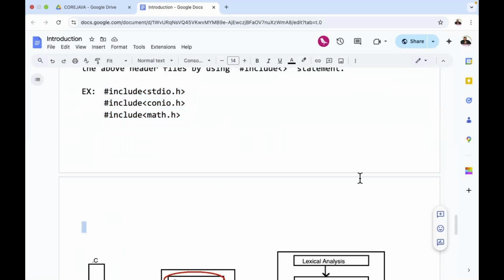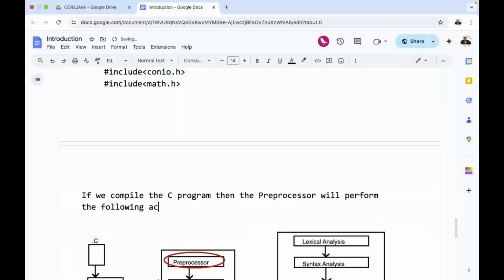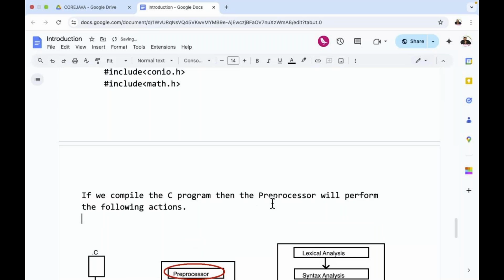Now observe carefully. If we compile the C program, C and C++ programs, whatever it may be, then the preprocessor will perform the following actions. What actions is the preprocessor able to perform?